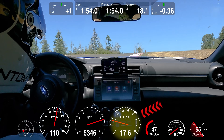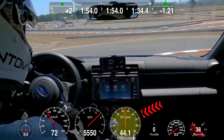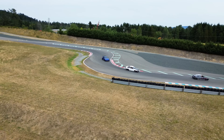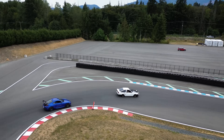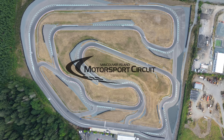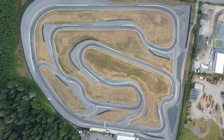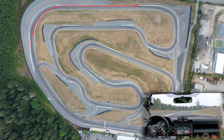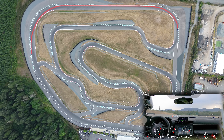After seeing such significant pressure drops, we made some very intentional changes to our car and went specifically to a clockwise circuit to test them out. This is Vancouver Island Motorsports Circuit, also known as VIMC. It's a clockwise circuit with some interesting right-handers. Here's turn 3, a very fast 120 km per hour apex right-hander. Turns 4 through 6 are a long 270 degree, 10 second long right-hander.